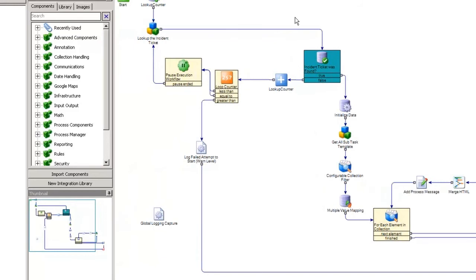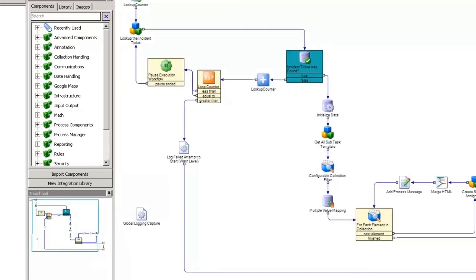This workflow, the template that Symantec provides, is intended for that exact purpose, to be able to be called from the rules engine, grab the information about the incident, and then do whatever you'd like to the ticket itself, as long as workflow is capable of it. So that's step 1. We needed to have this workflow published. It's actually published as a web service, so we call it as a web service.